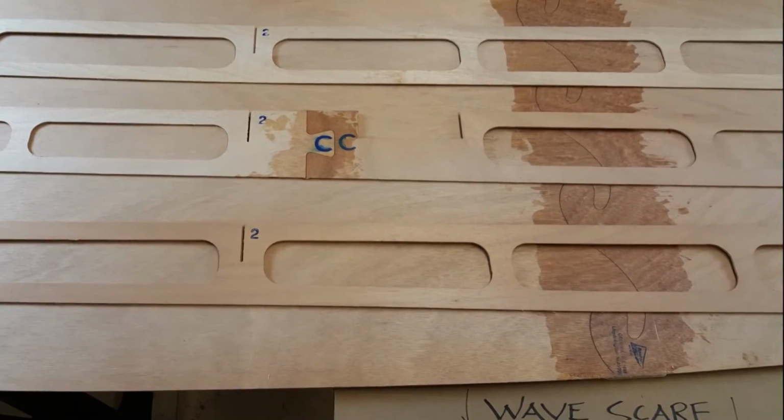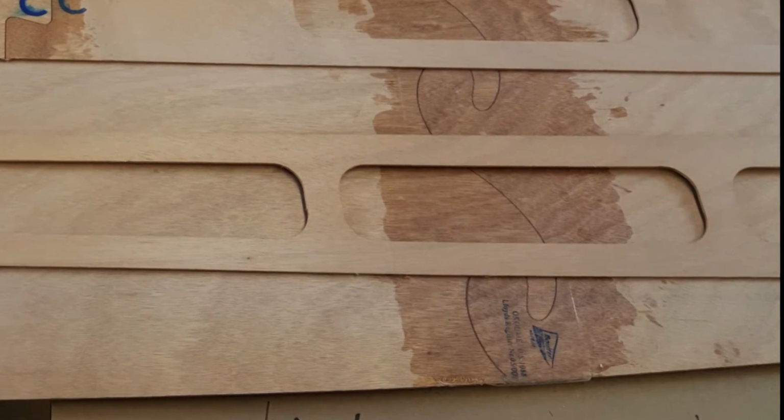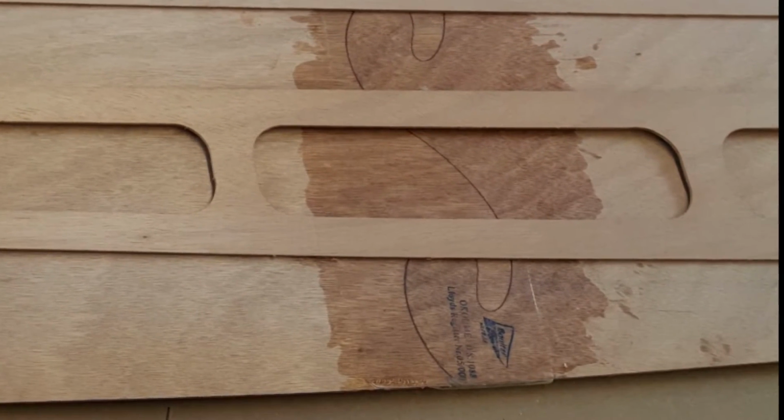Lay the bottom panel with its inside surface facing up. Remember, the inside surface has the epoxy cloth applied to the wave scarf.